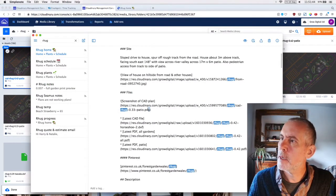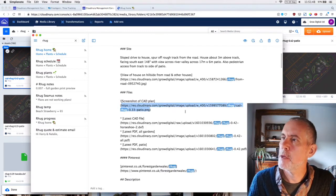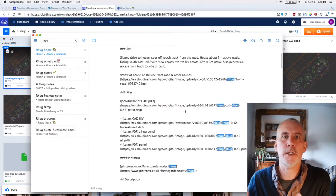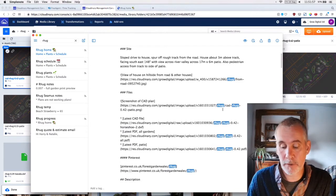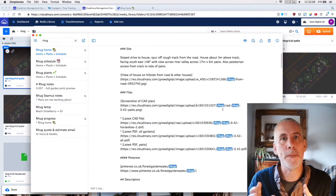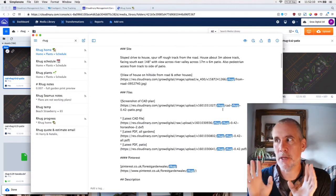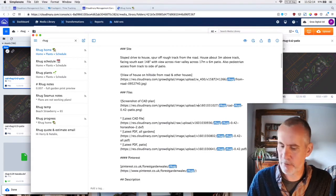And what is amazing, absolutely amazing about Cloudinary as well, you paste the URL in, which is where the image is up on their server. And you can transform the image. I mean, I just use it for resizing. But you can transform it in 1,000 different ways. So you can resize it, rotate it, put filters on it, crop it according to faces. It's just absolutely amazing. So if you're ever into images and storing images online, totally recommend it.